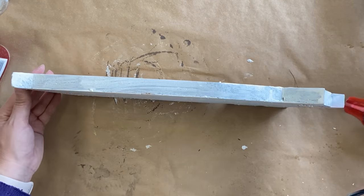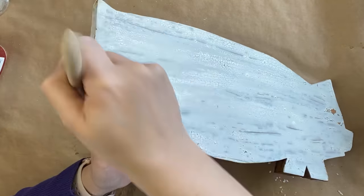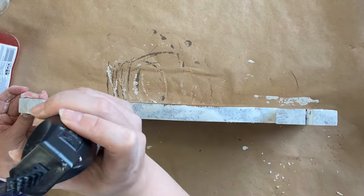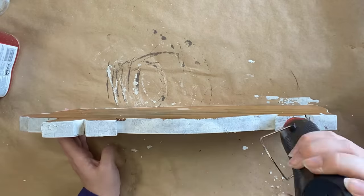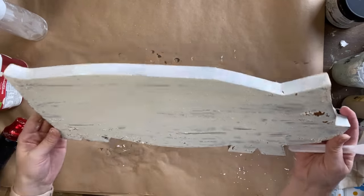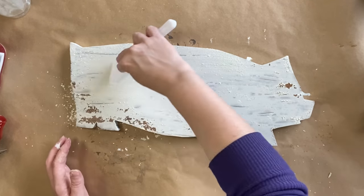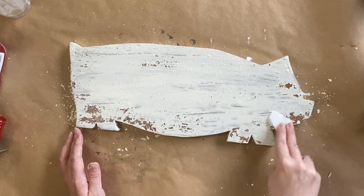I'm now going around the edges of our sweet little pig and applying the milk paint, but I'm not going to be adding it to the back — there's no point, no one's going to see it. Once my paint has completely dried, I'm going to use a plastic spatula to scrape off all that chippy paint goodness. It's going to give us that wonderful chipped paint effect. Not all of this will chip off; there will still be that lovely crackle to see, definitely giving us those beautiful farmhouse vibes.